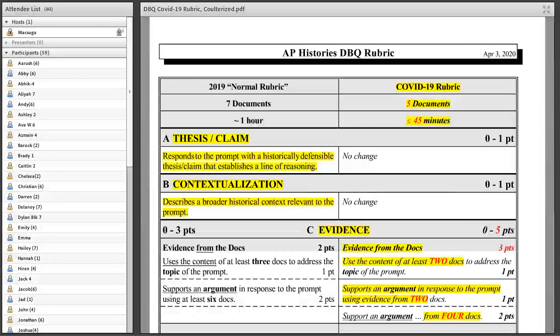And so those kids, any kid taking the exam, have to wake up and make sure that they are awake and functional to write a DBQ. So you'll have 5 documents and 45 minutes. And remember, one of those documents is most likely going to be a picture or a graph. I mean, they didn't guarantee that to us, but I can't imagine that they're going to make you read 5 full documents in just that small amount of time.